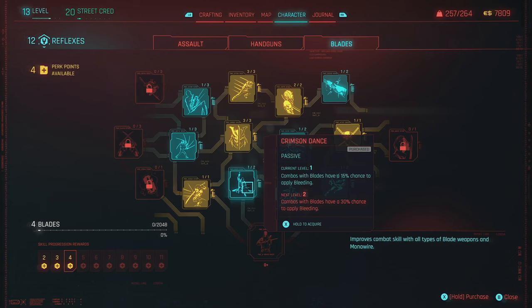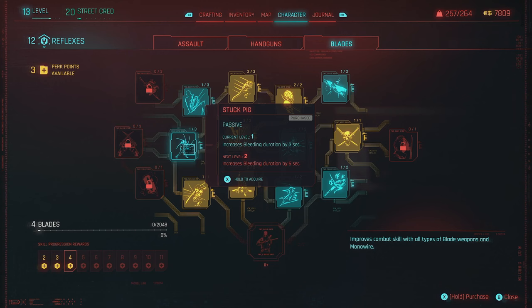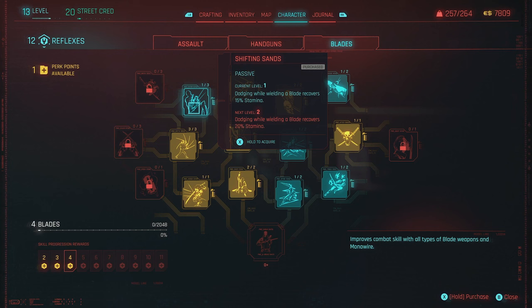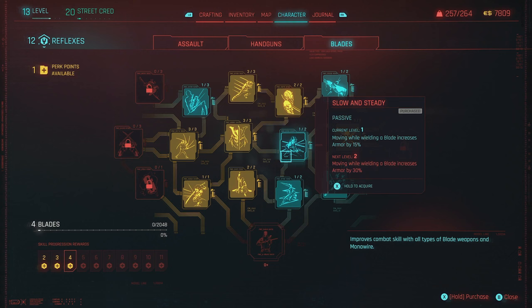Combos of blades have a 10% chance. I think I'm going to be swinging like a madman, so let's do that. Go ahead and get this bleeding effect here. So bleeding is going to last for 10 seconds, and I got one more to spare. Dodging while wielding a blade recovers stamina. While wielding a blade, I think I'm just going to save this point.